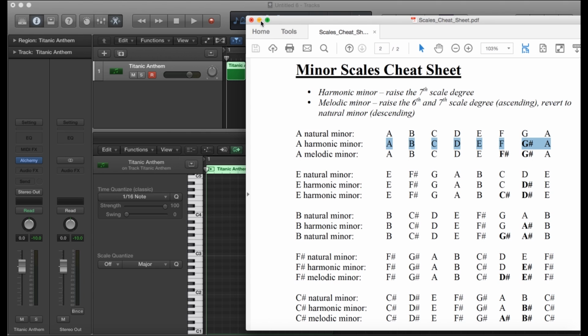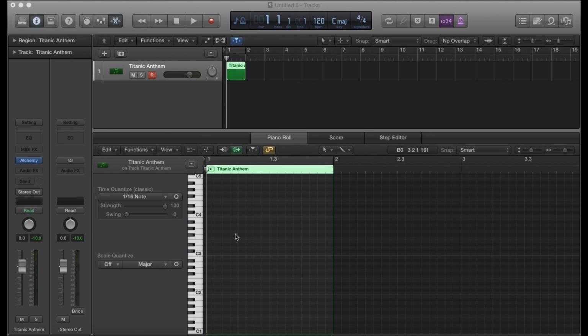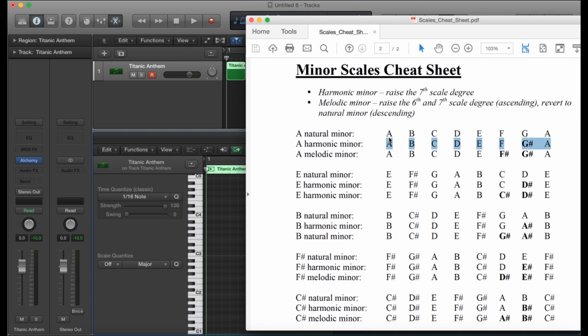Now in the piano roll, as you're hovering above these keys, you're going to notice that up here, this is going to change. So as I'm hovering above these keys, you're going to see it change. So this is F, for example, then it goes to F sharp, then it goes to G and G sharp, and so on and so forth. So to bring this back up here, let's bring up that cheat sheet again. The first key that we're looking for is A.